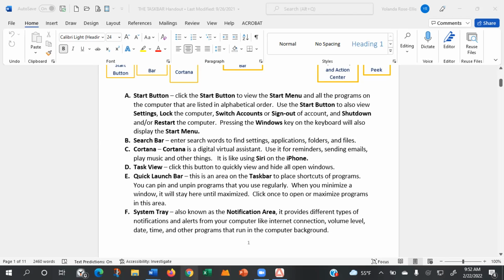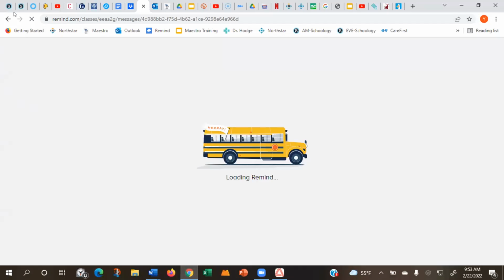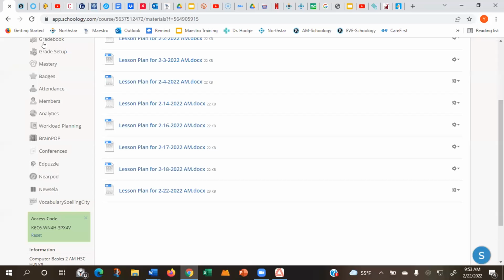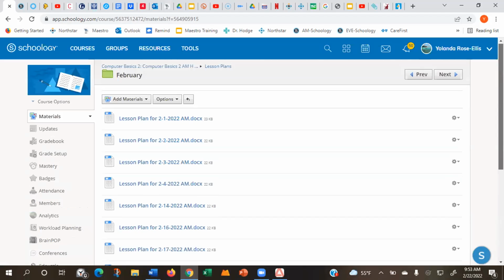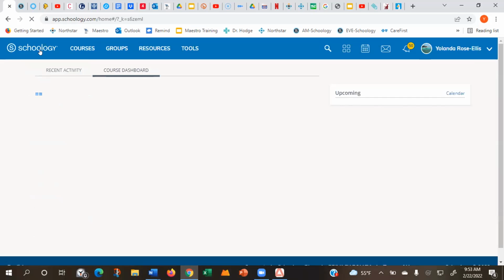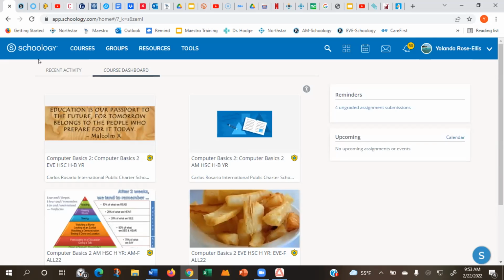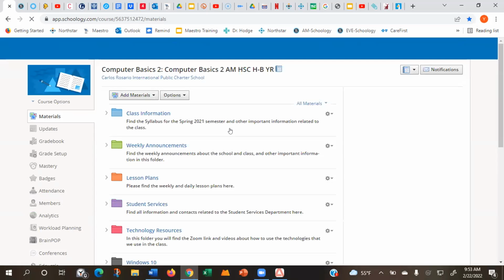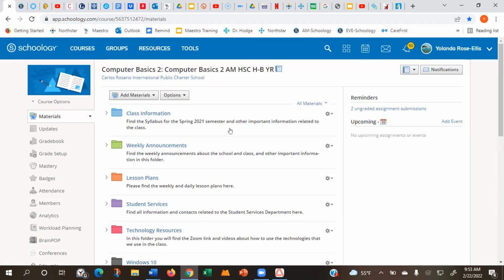Types of computers. Where do you see it? On Schoology. In Schoology, where do you see it? I don't see that anywhere. It says Thursday, February 10th, types of computer, overdue.